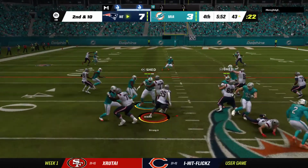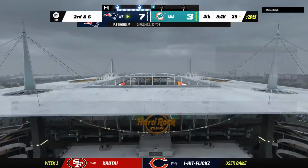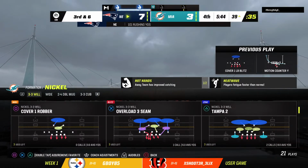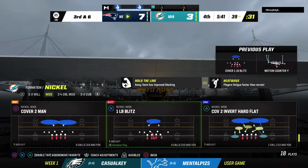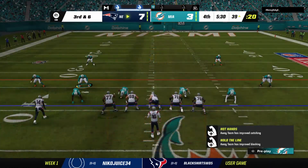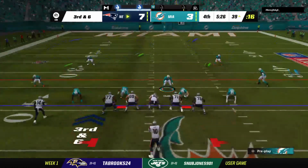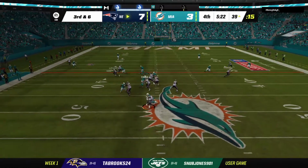On 2nd down, a run was strong. Solid running on the carry, but still brought down just inside the 40. That's a gain of 4 here in the 4th quarter, with them leading by 4 on the scoreboard. Typically to the line of scrimmage amidst traffic, but in this case, how about the free safety coming up and making the big-time play? This offense so far on 3rd down, 0 for 3 to this point. They could use a conversion. This will be 3rd and 6.